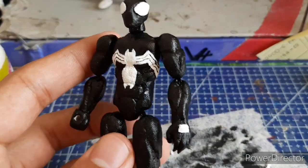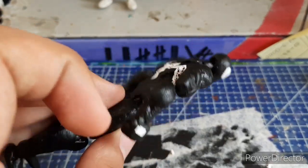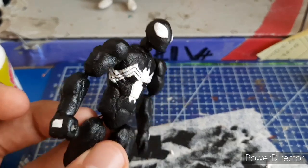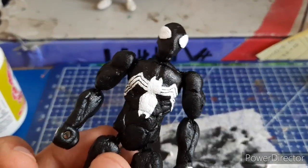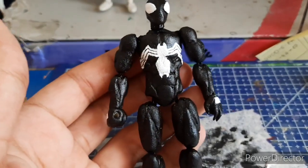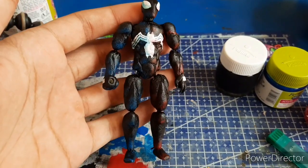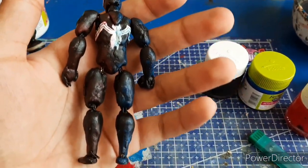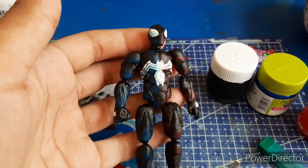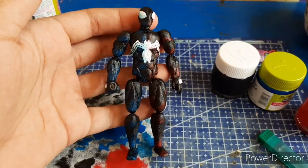Once that was done, I was able to paint on the symbol by putting a few coats of white paint over each other, and also the eyes as well as the rectangles on the arms. Once that was done, I tried to do something special, make it look less bland, less simple. I took the blue and the red and I shaded it from the sides with opposite colors, like the early 2000s animated show which every child has watched. It was a good show, I'm not gonna nerd out about it right now.